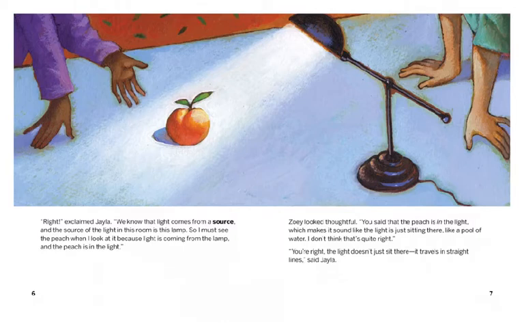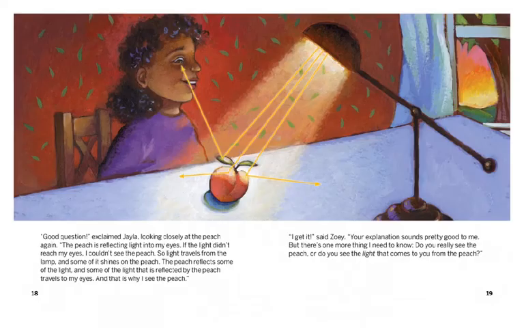Where did the light from the lamp go first? Notice it went to the peach. Now we know part of how light allows an animal to see something. Light needs to get to an object for an animal to see the object. What happens after light gets to an object?